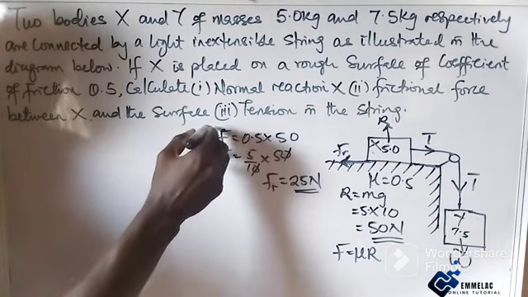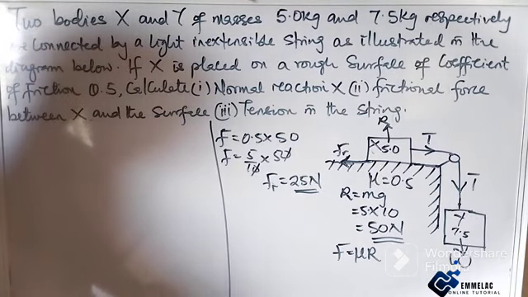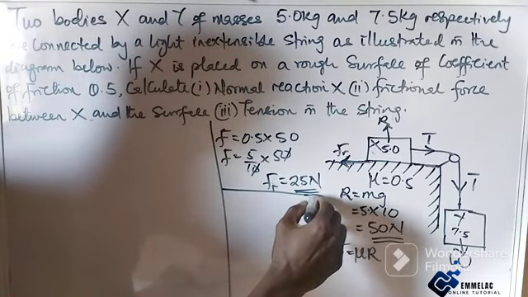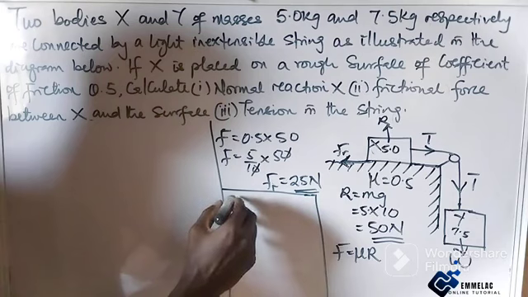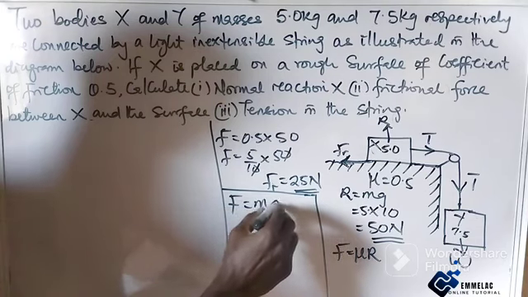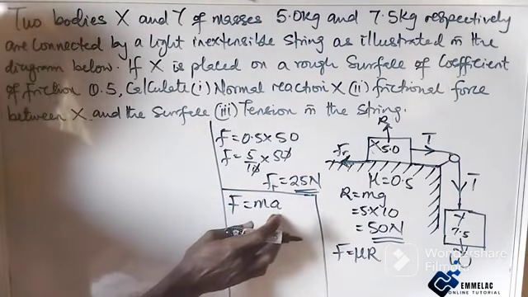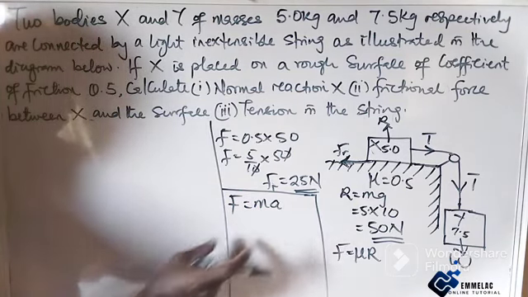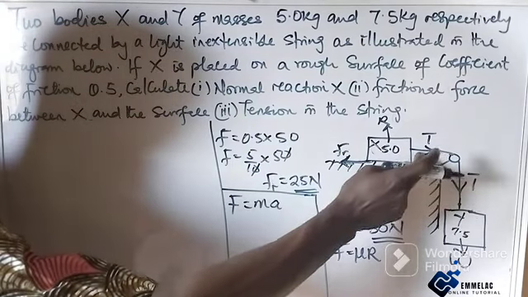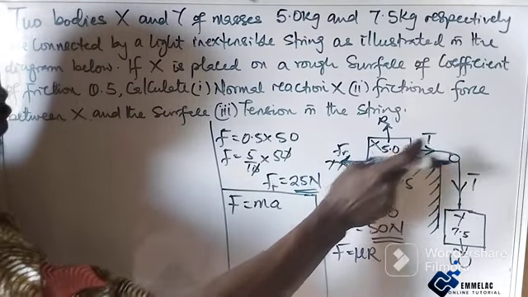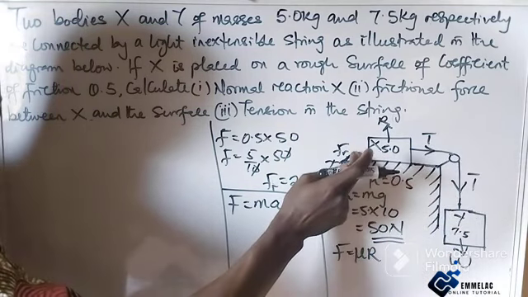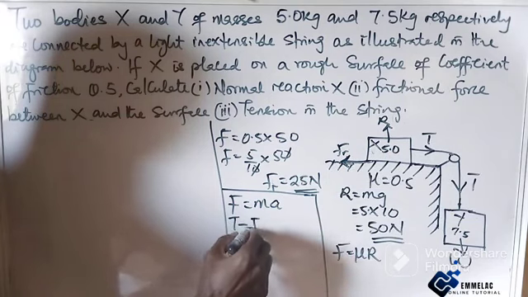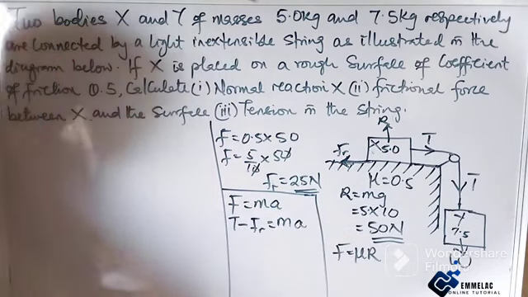Now let us take note. Let me just quickly utilize this place to solve. Now let us take note that F equals what? The product of mass and acceleration. And take note that for the body to move, this will happen. Now for this body to move towards the side, definitely means that this tension is greater than the frictional force. So here we know that the tension minus the frictional force equals ma.